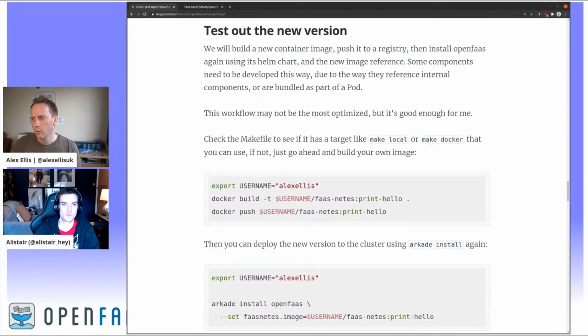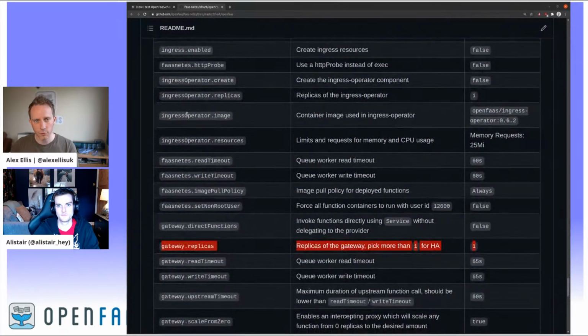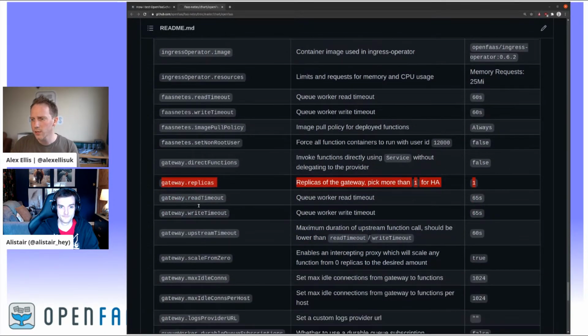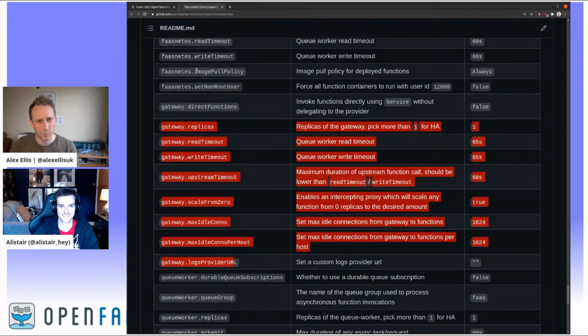Now, let's say that you wanted to patch the version of OpenFaaS that you were using. What would you do? Well, build an image, push it, and then you would figure out the correct set in the values file. Maybe you'd read the chart. Sometimes these, if they're not generated with a tool like Batuhan has, they might not even have the thing that you need to set. It is gateway.image. And it turns out that we didn't actually specify that, maybe because everything has a .image.